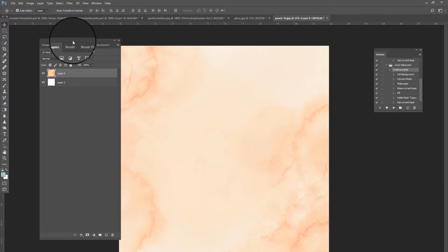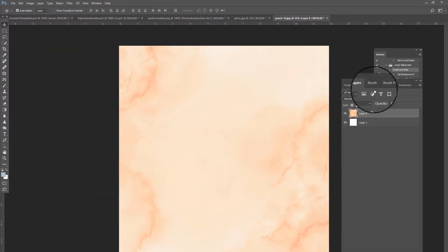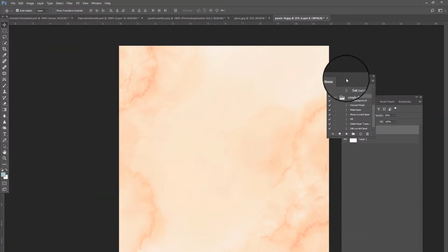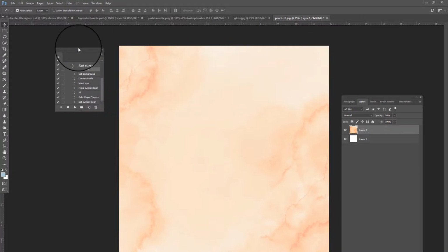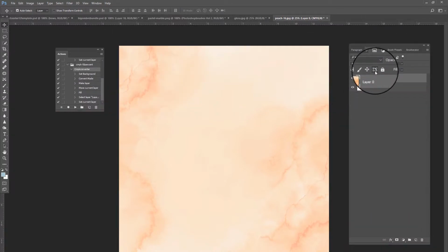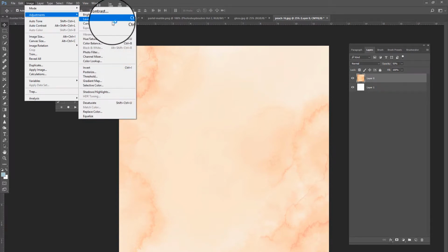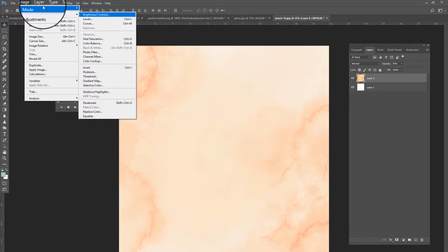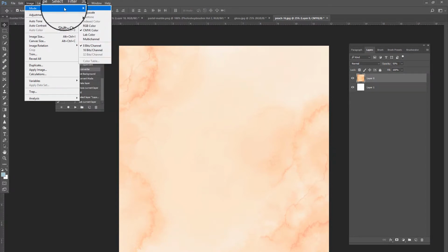And let me just go ahead and drag my layers over here to where you can see. Okay, so now you notice it's 50%. I didn't do that. It did it on its own. And now if you go to image mode and adjustments, it's set to CMYK.